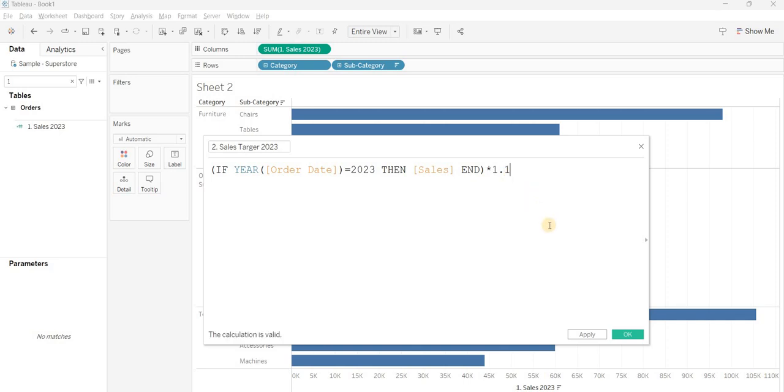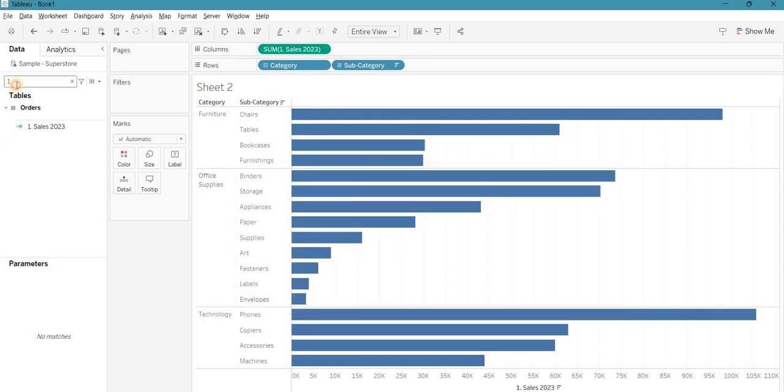Like this. So you need to activate this calculation. You need to put the target calculation which you have created in the view.